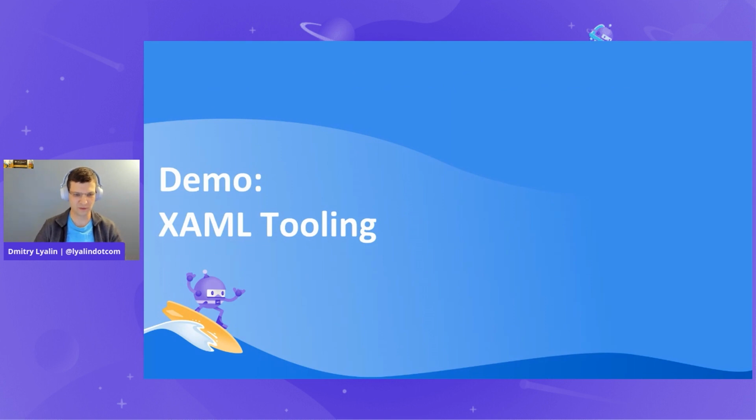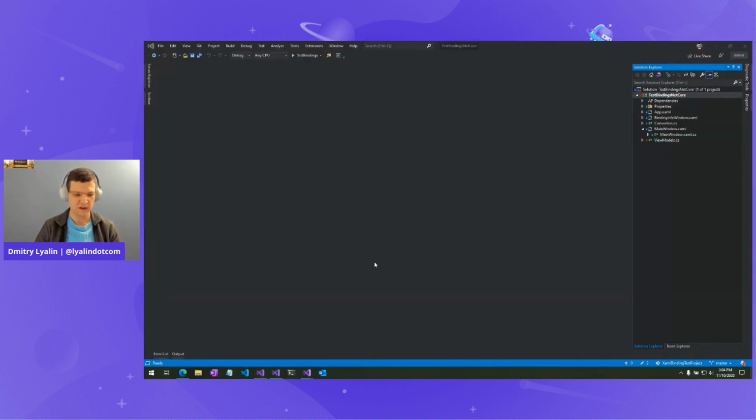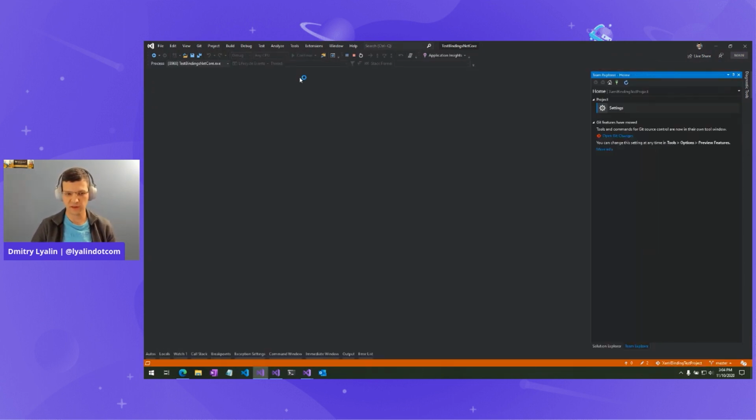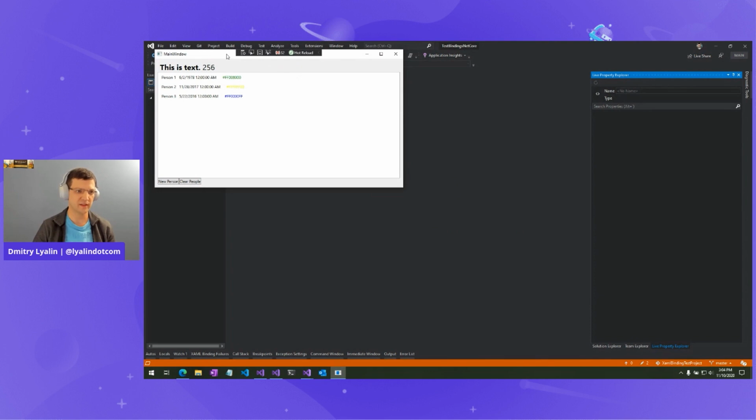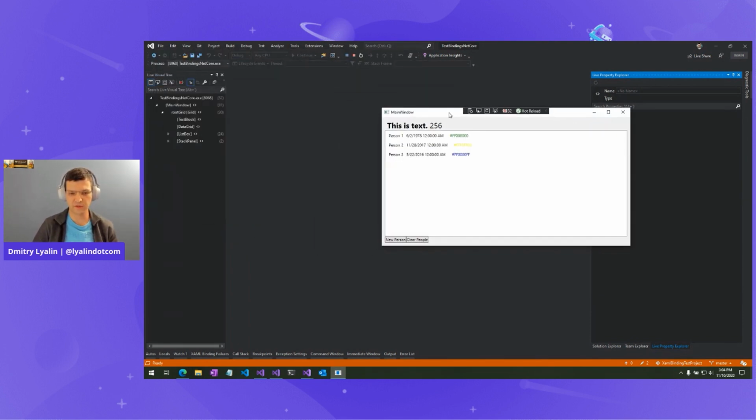All right, XAML tooling demo. Let's jump into it. So first of all, I'm going to go ahead and show you data bindings. Data bindings, just to level set today, are something that it's easy to miss. When a XAML binding failure happens, we often know folks just complain. I've had this happen to me, like, oh, damn, it's in the output window. I wasn't looking there. I missed the fact that I'm having XAML binding failures, or somebody on my team had to tell me that these things were failing. And then the other problem is the output window itself is not the most ideal place to easily find the errors, look for them, maybe filter them for something specific you're looking at. So we're trying to make all of that a better experience for you.